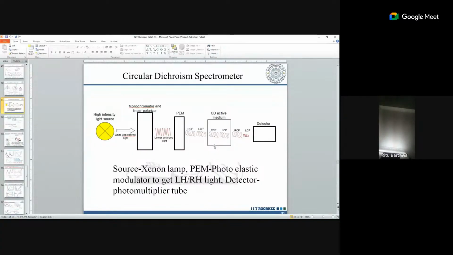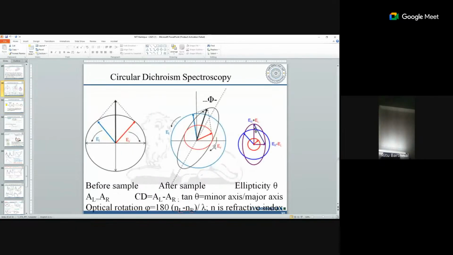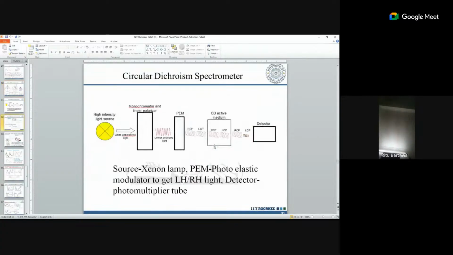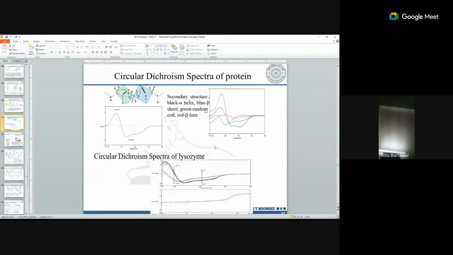Why is it important to us? Going to the next slide, slide number 30. Look at our DNA molecule. It's a helical molecule around one axis. Look at your protein. Protein is alpha helix, it's helical and on one particular axis. All your atoms are along one particular axis. It is a highly asymmetric molecule. So our DNA and protein give you a CD spectrum.